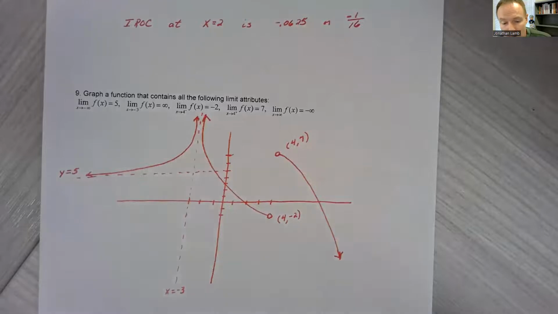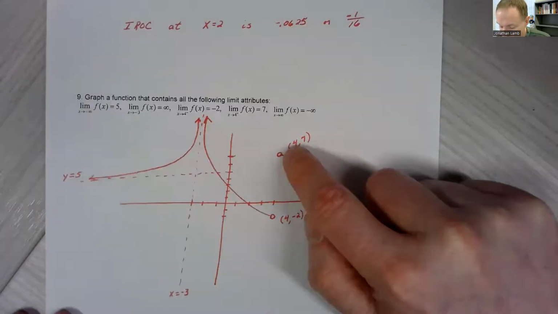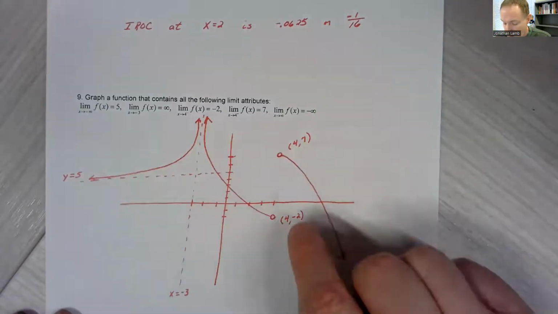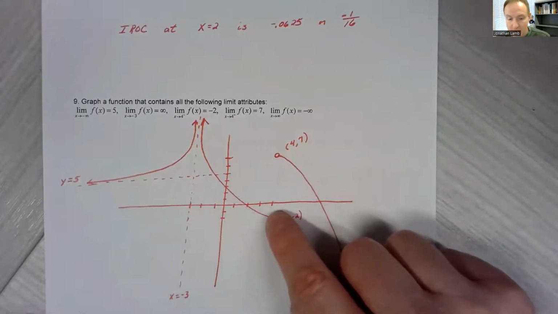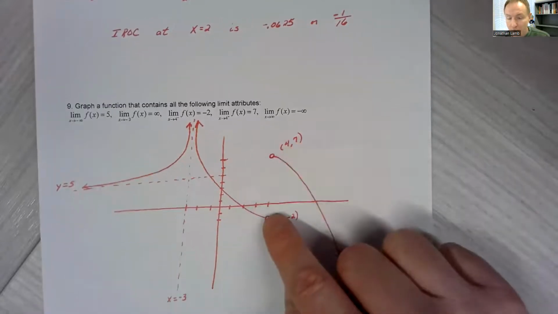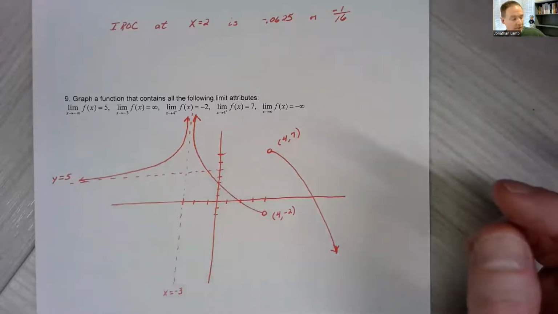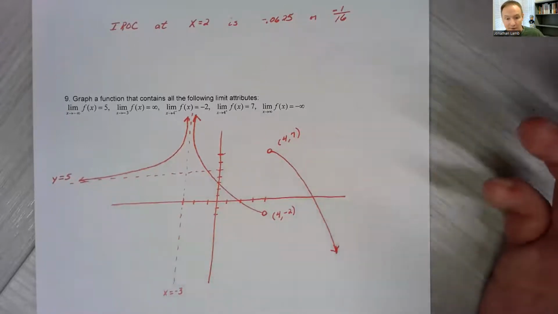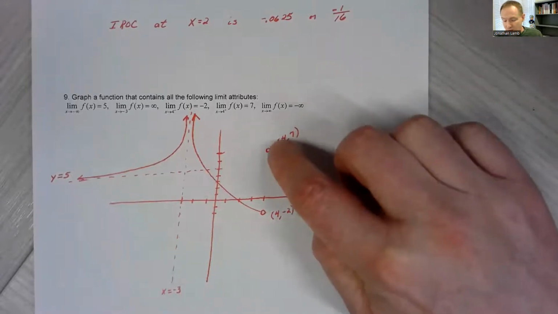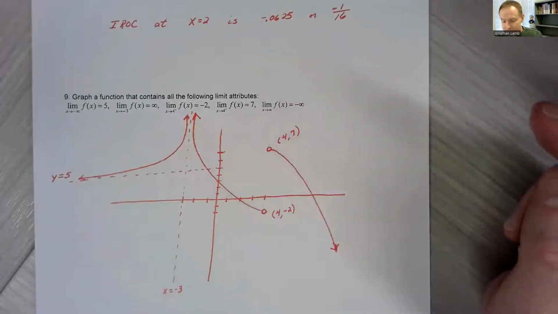Now, the only thing you could do is say, could I fill in a dot here? Yeah. Could I fill in a dot here? Absolutely. Could I do both? No, because then it's not a function. I didn't say where f of 4 existed. And in this case, it's probably safer just to leave an open circle at both points. For the next problem here.